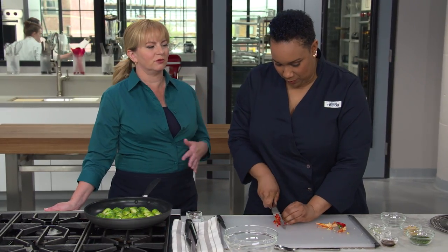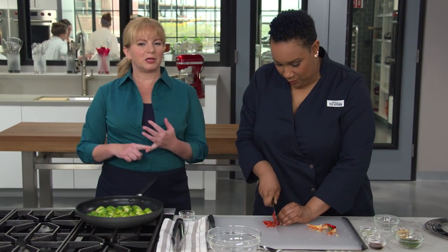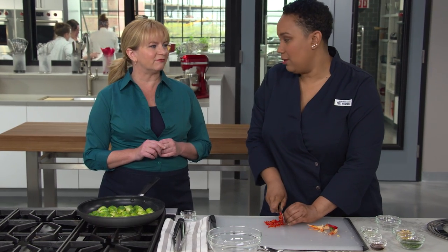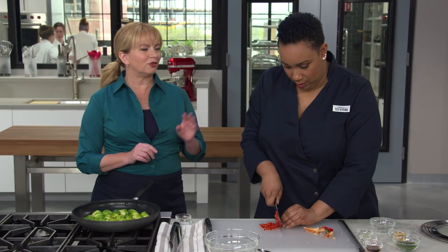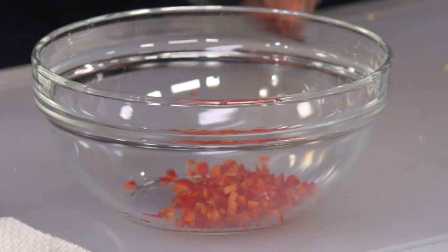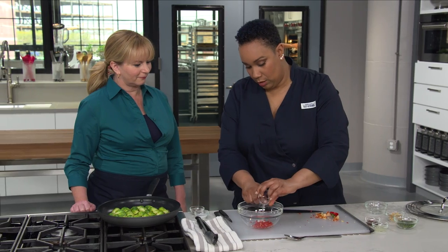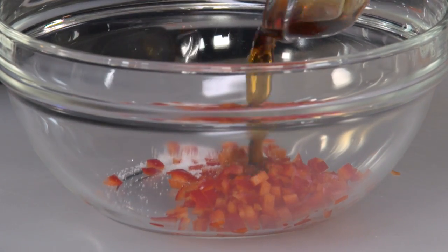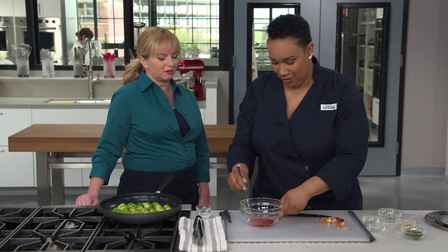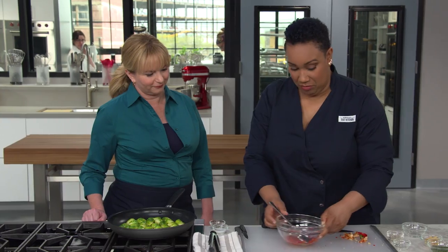I love this variation. We do have a few more available on our website — we have lemon and pecorino, simple and elegant, and then we have a maple syrup with smoked almonds that is kind of addictive. You can find all of these on our website at americastestkitchen.com. So I have my minced Fresno chili, and to that I'm going to add a quarter teaspoon of salt, one teaspoon of fish sauce, and two teaspoons of lime juice. Classic combination — the fish sauce and the lime juice, with a little bit of heat from the chili. I'm just going to give that a stir until the salt dissolves.